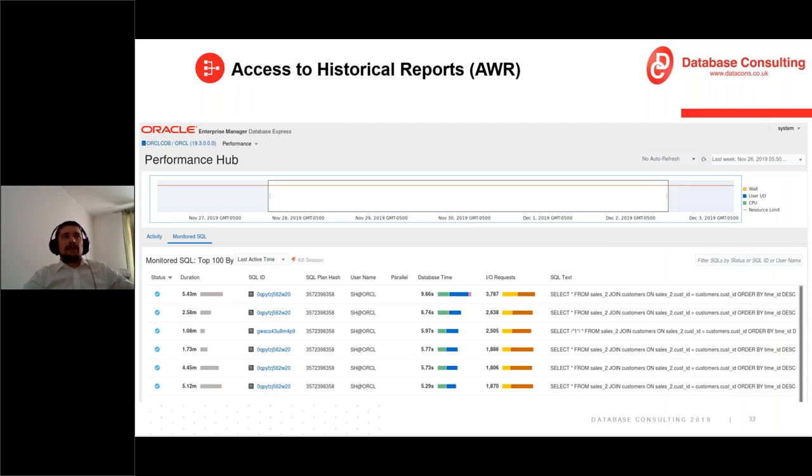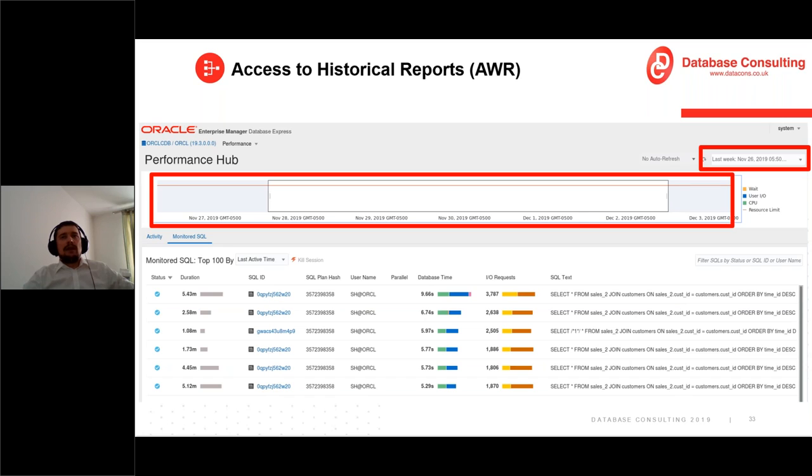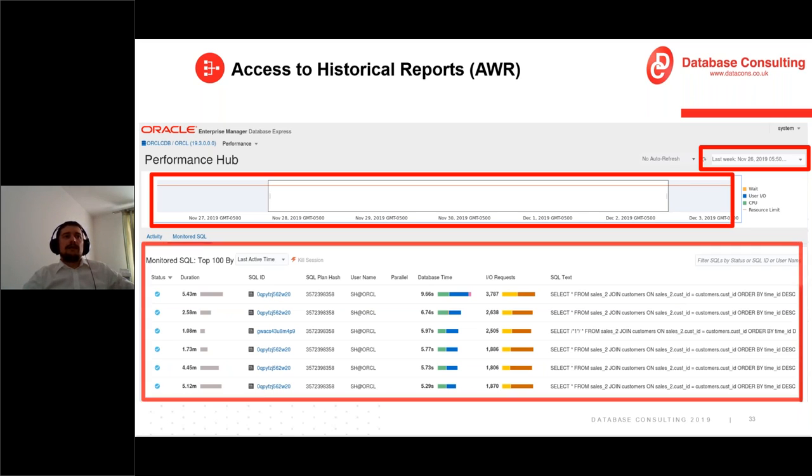So you can access it also through the Enterprise Manager. You just have to choose a proper window and look for your SQL that caused performance issues on the list.